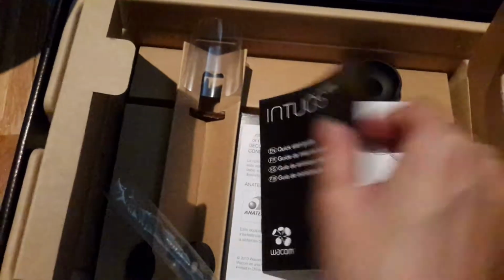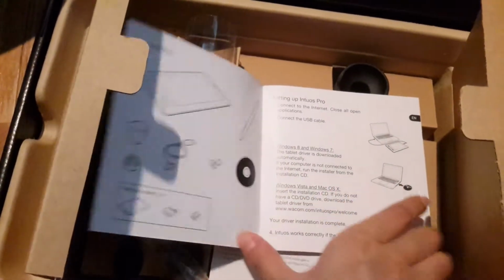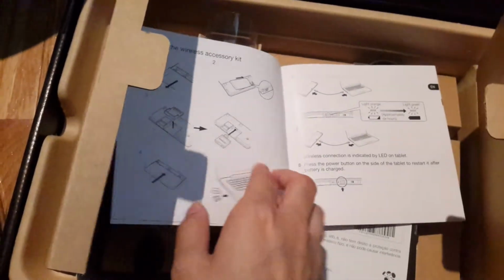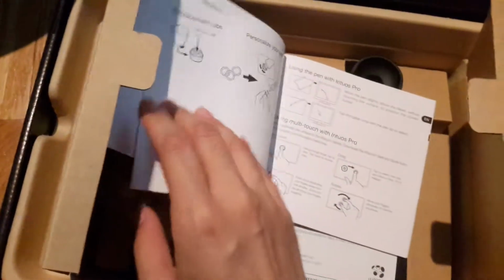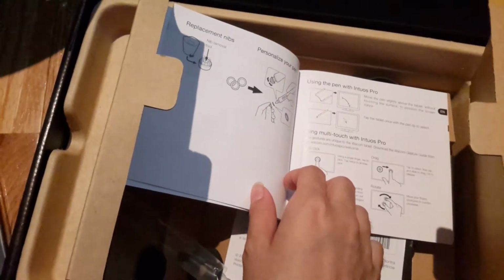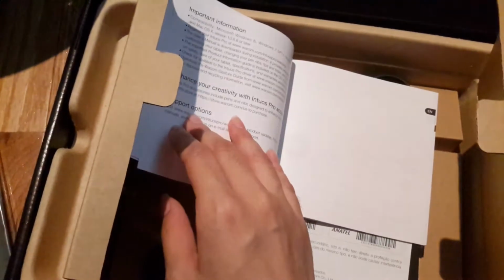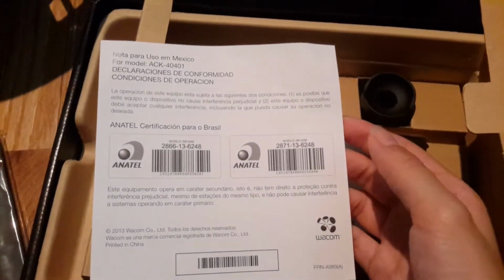Here is the manual. I won't show it, but here's a little bit about it. Basically, you guys can pause and read if you really want to know. It's hard for me to explain all the details. And then it goes into different languages. That's that. I don't know what this is. It's not in English. Confusing me. Okay, and here it is.